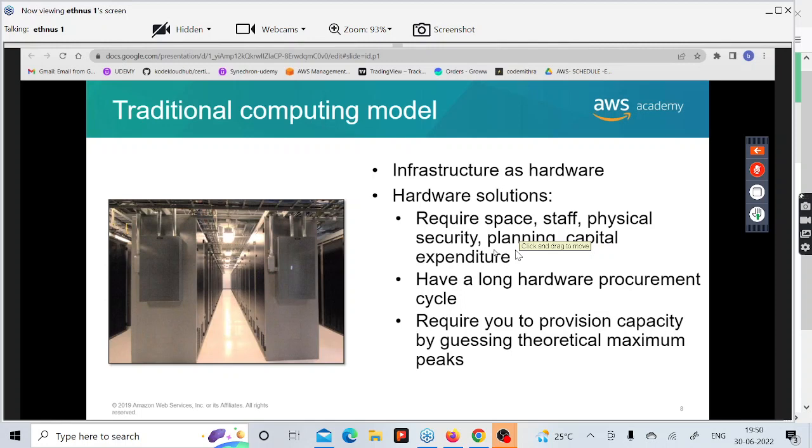Suppose the same thing. Today 10k people are on my application, and I'm guessing that after 6 months I will get around 50k people per day. That is the customer traffic. Now suppose my guess is right, and according to that I have ordered the infra. But if after 6 months I get only 20k customers, then whatever extra servers I have ordered will stay with me, because I can't send them back to the vendor. I have already bought them, so I have to keep them.